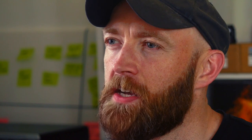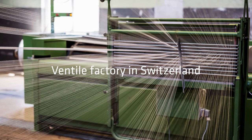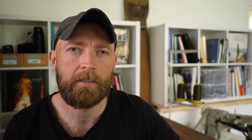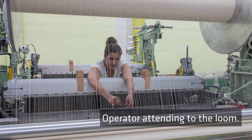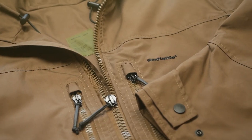Like anything special, Ventile starts with a pretty ruthless selection process. The objective is to find the highest grade extra-long staple cotton fibre. The cotton goes through a high-precision spinning process which results in a very even and uniform yarn — an important point to come back to later. That yarn is doubled to improve abrasion resistance and durability so it can stand up to all the hard hunting you're going to throw at it. For weaving, over 15,000 strands are threaded onto the loom and woven into the final dense fabric. The result is Ventile Cotton: old-school high-tech.